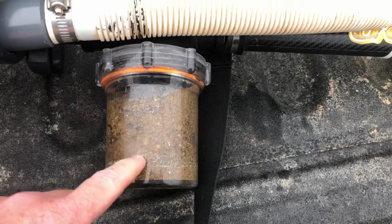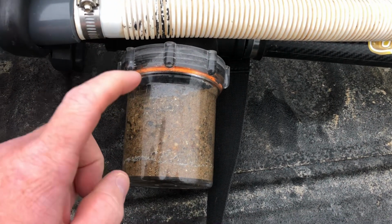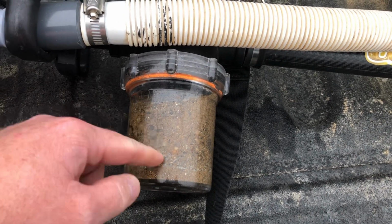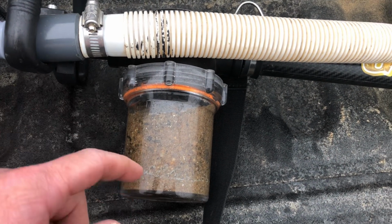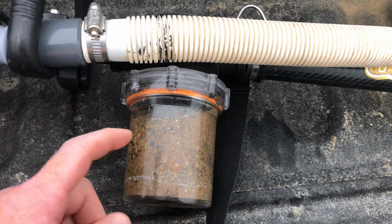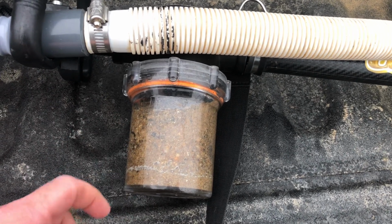All right, y'all, after running for a little bit, we've jumped around a few different places and filled the cup up and cleared it out and filled it up a few times. We've got that emptied into a bucket. So we're going to pan out everything we got in the bucket and see what our total is for today.